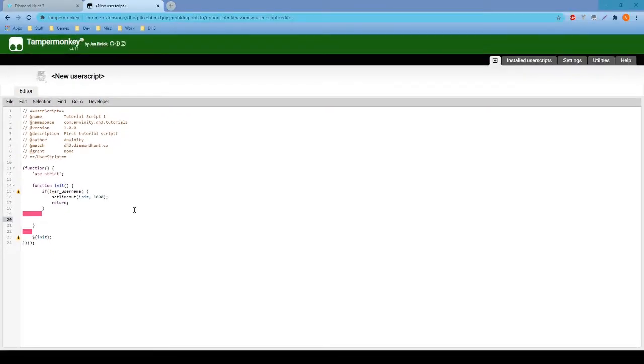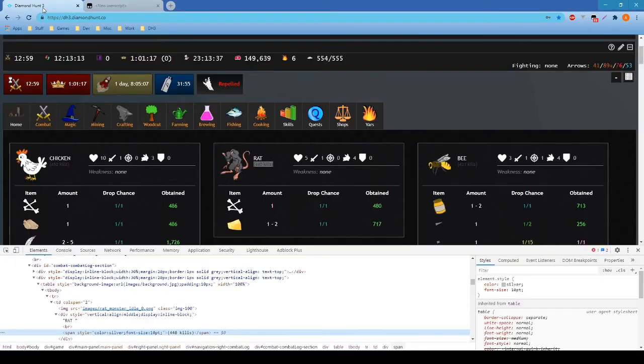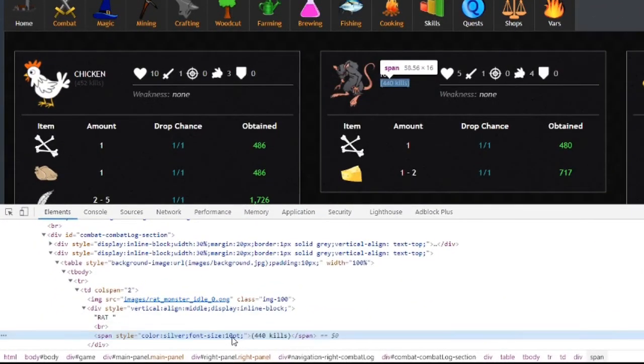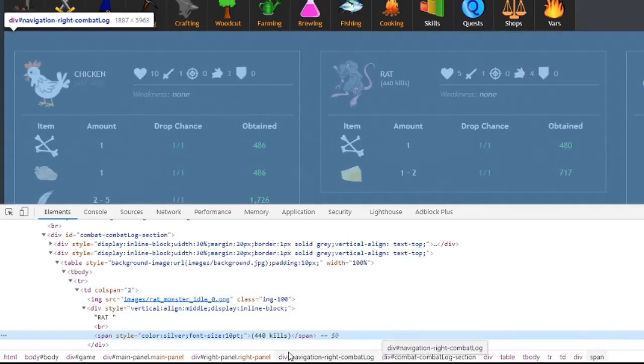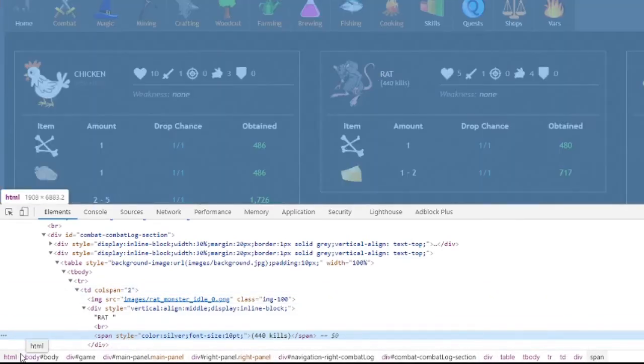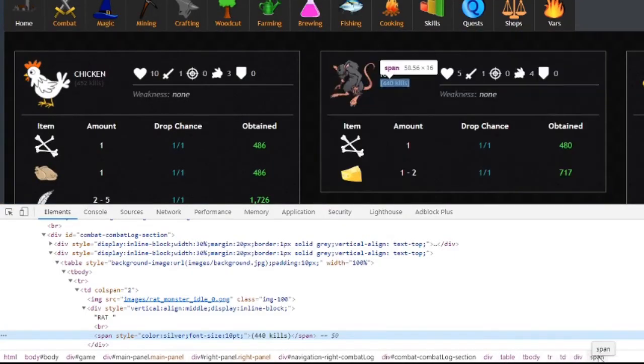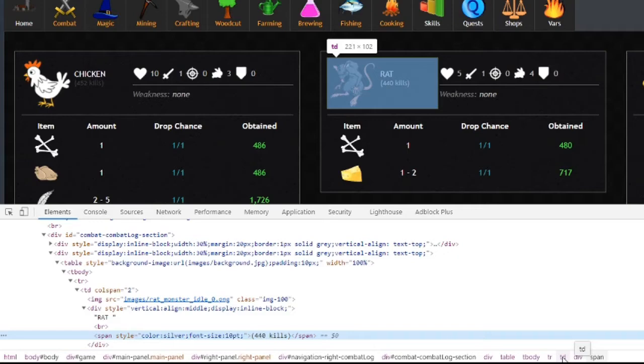So what we need to do here is figure out how we can access these kill count sections here. Now, if you click on what you're interested in the console down here, you'll see this kind of list of elements on the bottom here. And this is the kind of selector information that we're interested in.